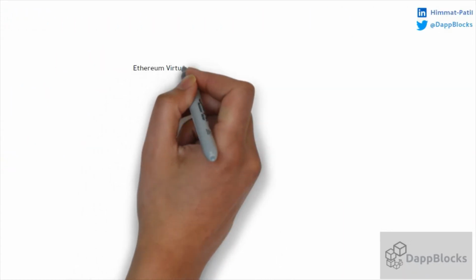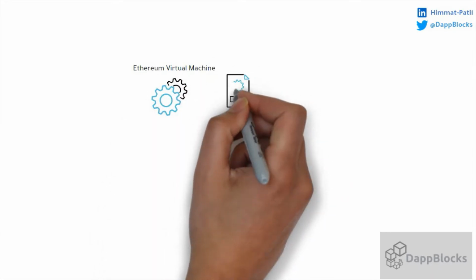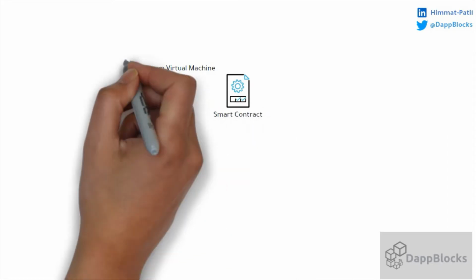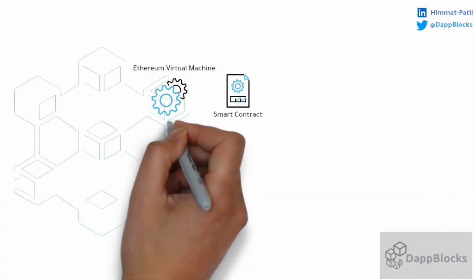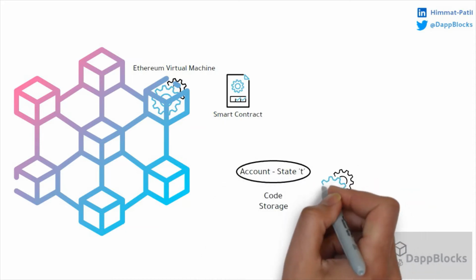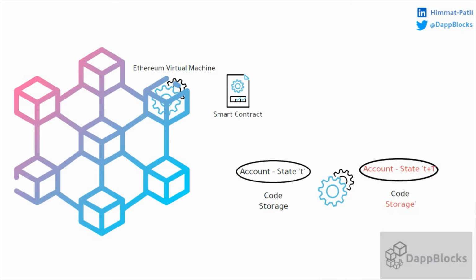Let's get started. Ethereum Virtual Machine. The Ethereum Virtual Machine, that is EVM, is the runtime environment for smart contracts in Ethereum blockchain. EVM is the part of Ethereum blockchain that handles smart contract deployment and execution. The job of EVM is to update the Ethereum state by computing valid state transition, which is nothing but executing smart contract code. Let's see how it works. Please watch this video very carefully. It will be little technical, and by the end of this video you will understand how EVM works internally.